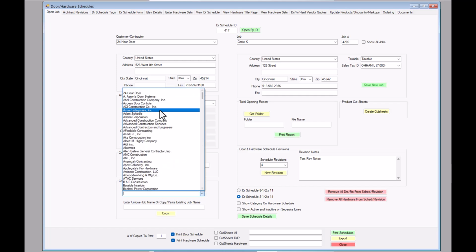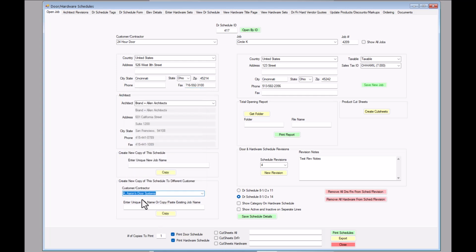It's pretty straightforward. The existing customer's 24-hour door, but let's say we want to send it to this Aarons Systems. And you have the option of using another unique name or copy and paste the existing job name.